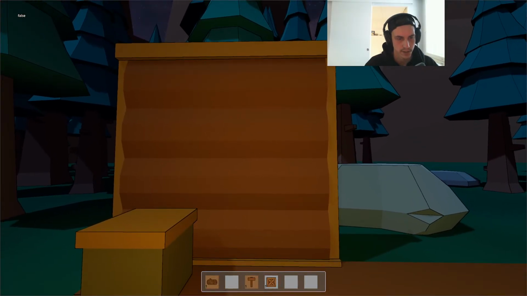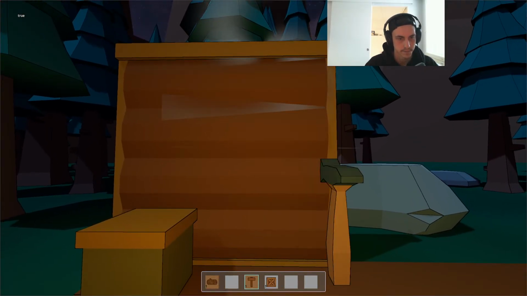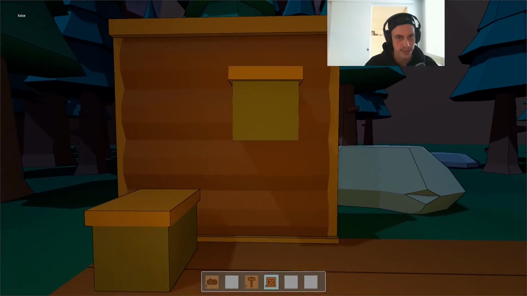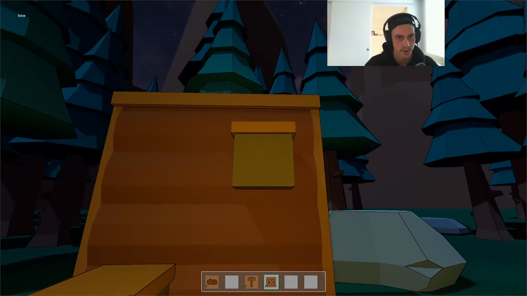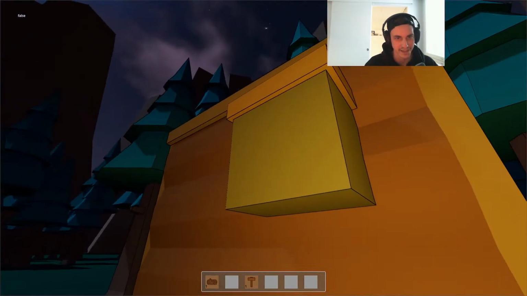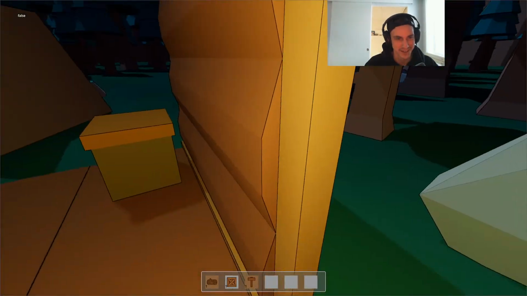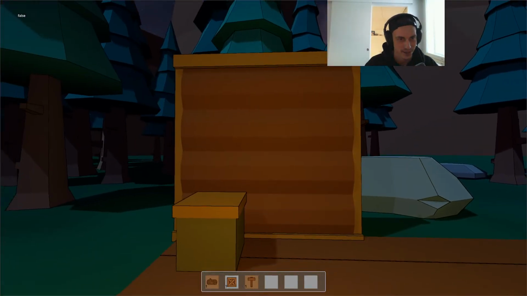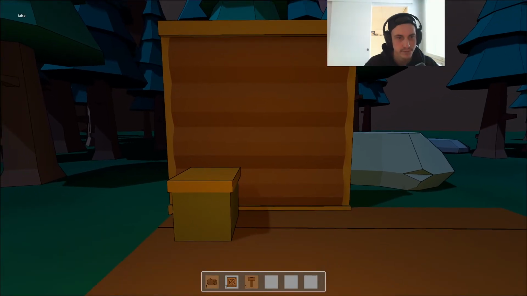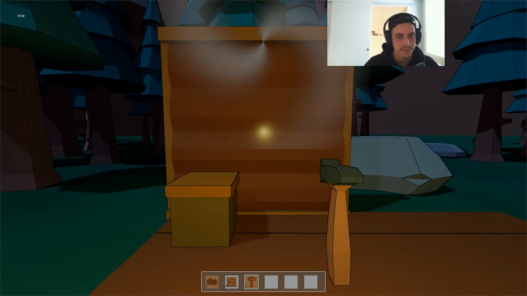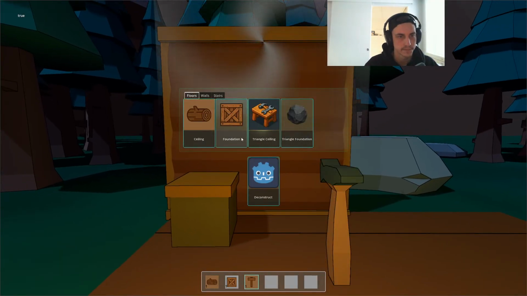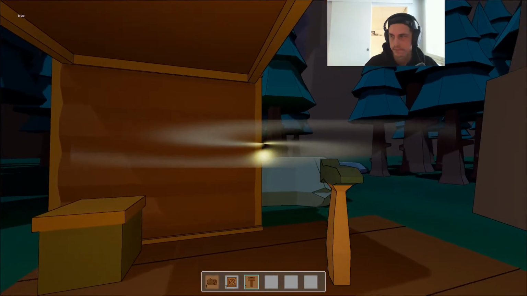Okay, it doesn't work like that. So if you try to place here, it's not going to work. Although there's probably some glitches, like that, where it does work because it detects some sort of collision below it. But that can be worked out.